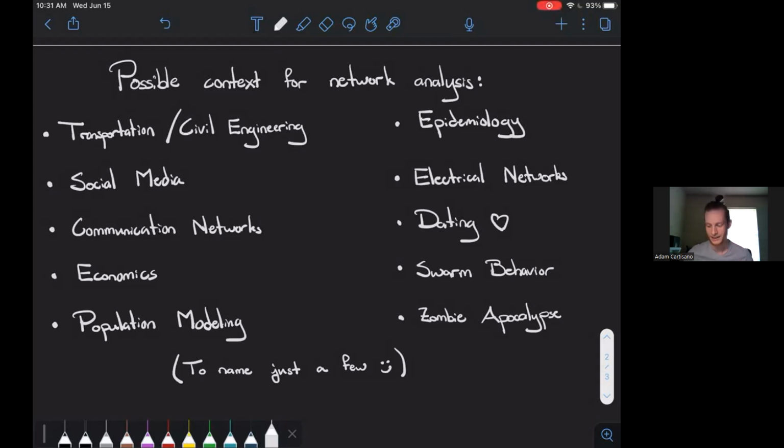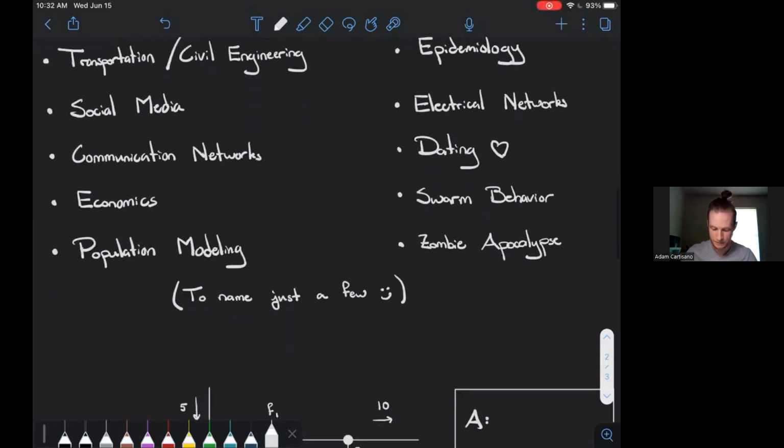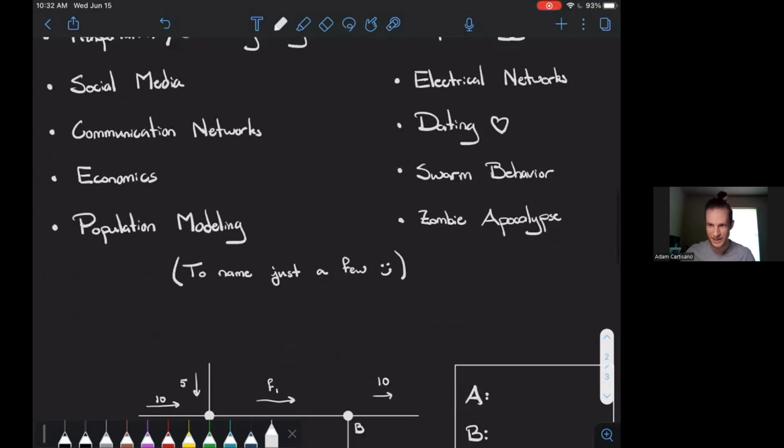Really, the possibilities are endless. This is a highly, highly applicable process. By the way, this is not an exhaustive list. This is a very, very common type of analysis. Anyway, that's enough of that.